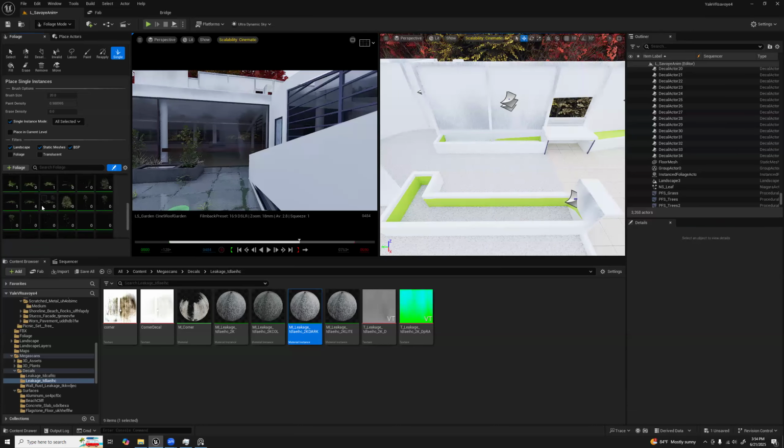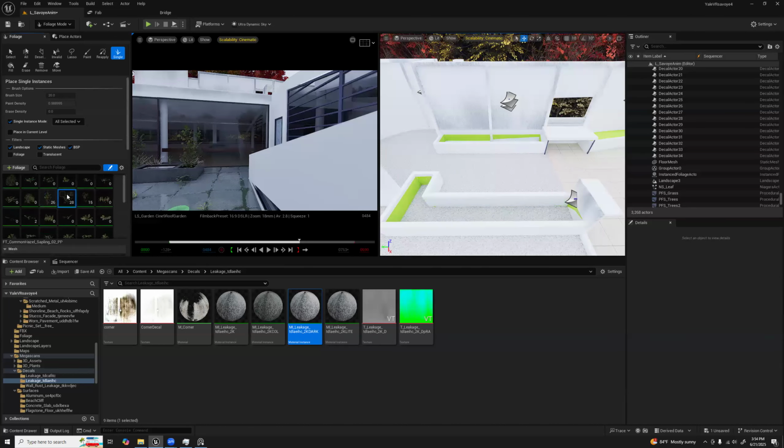I'm going to turn that off. What I'm going to do is pick these 3 saplings and make sure that I'm cycling through my selected assets.